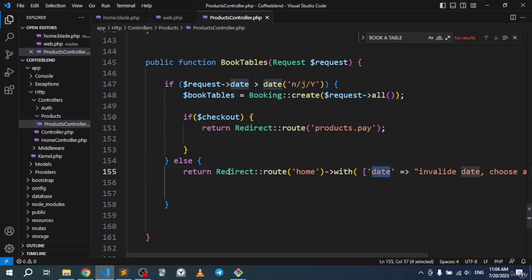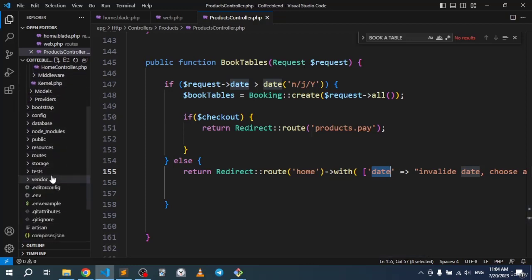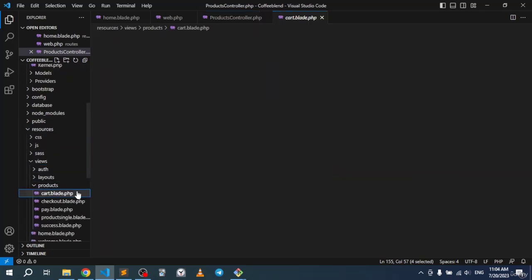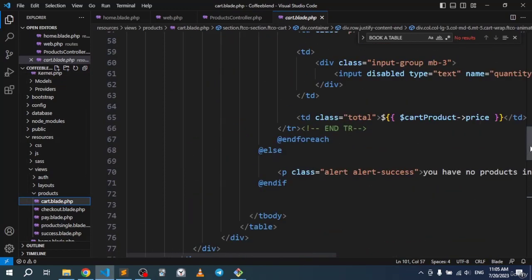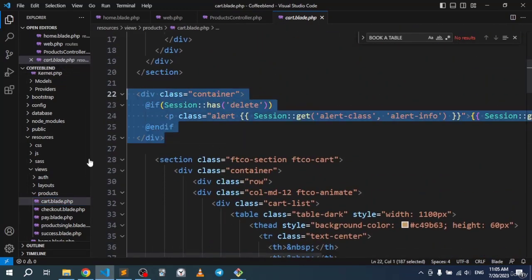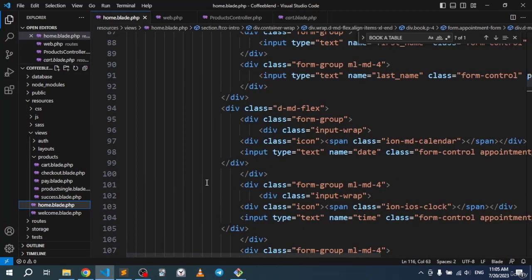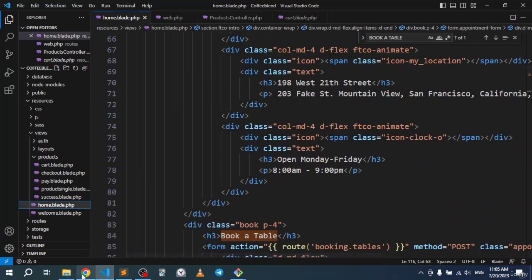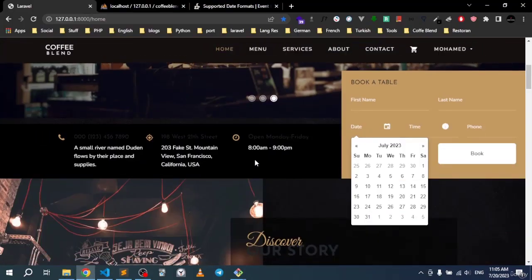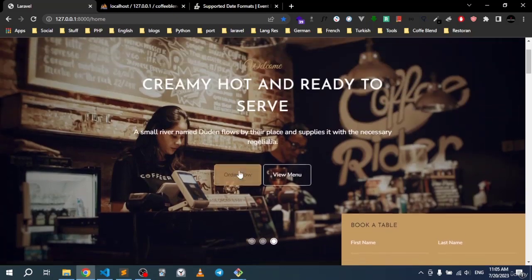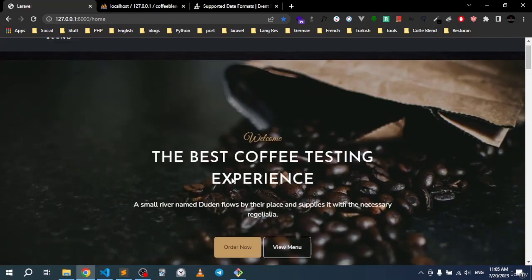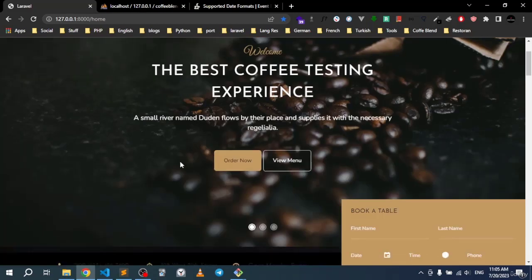And now, since we're going to go to the home and we're going to display this message, we have to add the code that will allow us to display this message. So if I go to the cart right there, I want to go down at the top, and I want to copy this code. I want to go to the home right now. All right, so I want to display this part. So where should we display it exactly? Should we display it right here at the top?